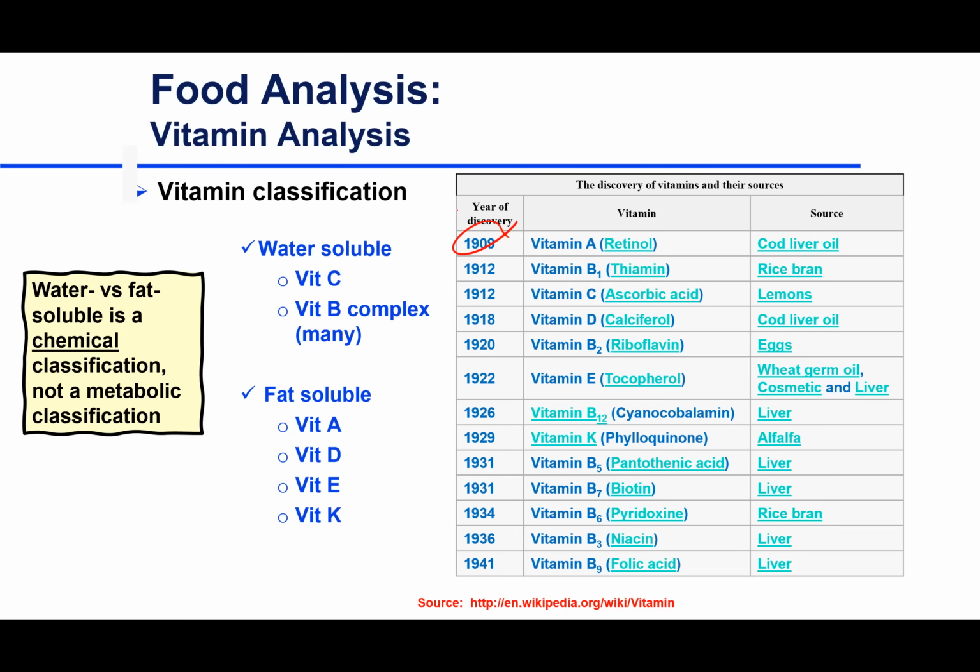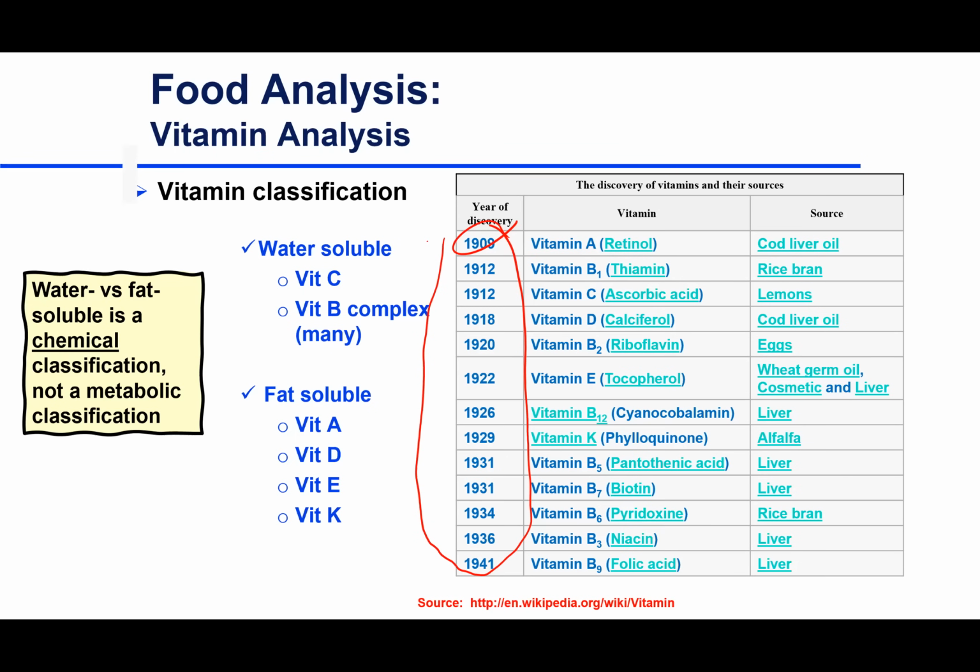And so one by one, you can see the time frame is from about 1809 to 1941. That was the age of discovery for the vitamins. And since 1941, there have been no additional established vitamins. There was one, there's actually a former professor of mine who thought maybe they had come across a new vitamin, but further analysis indicated that no, that was not, or I don't know, unfortunately or fortunately, anyway, it didn't turn out to be the case.